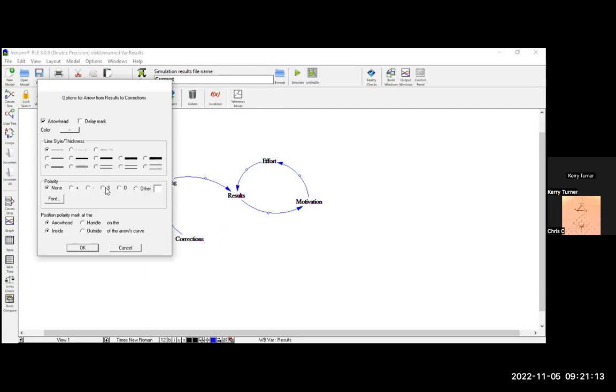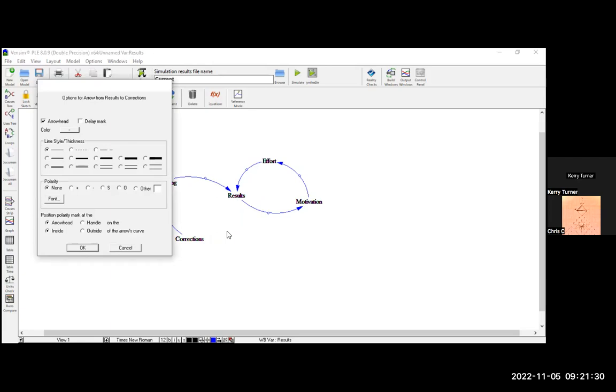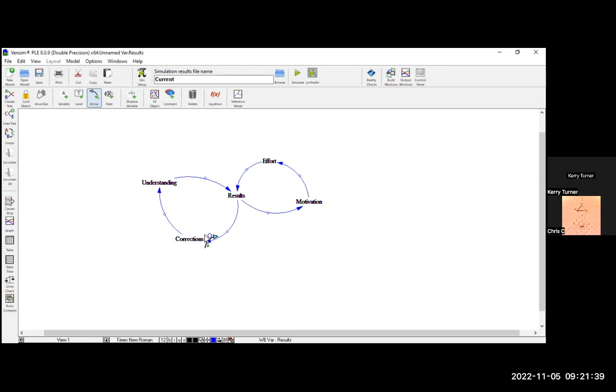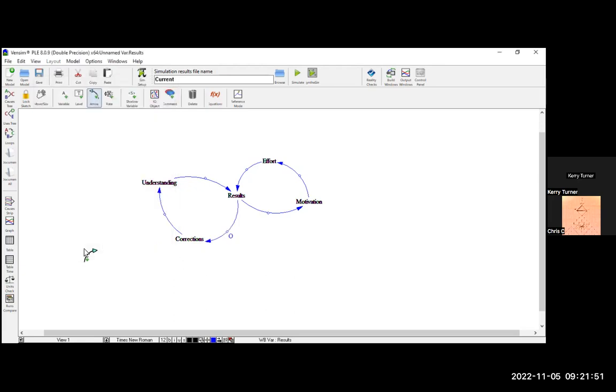That's an opposing relationship. Literally all I did, just to show you again, is go to the little circle where we can move the arrow around. If I position the cursor above the arrowhead and then right click, it opens up this dialog box. You can see here, I could put O or minus if I wanted to. You can see it's positioned it by the arrowhead. If I think, oh, I don't like that, I want it on that little handle on the outside, I could reposition the O, and you can see it's now put it there.